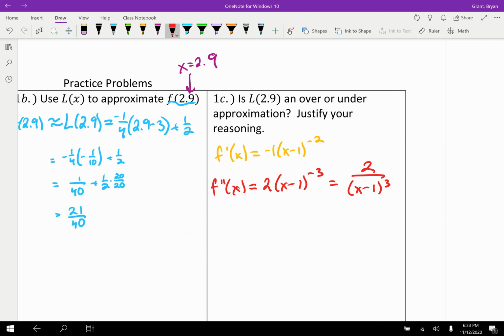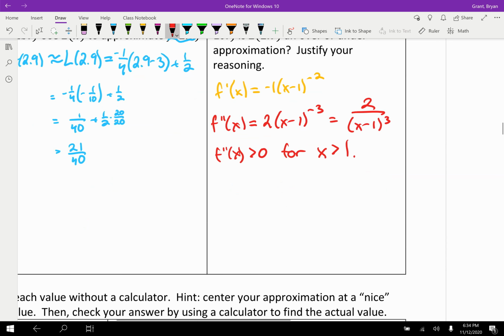This is something that is not always positive or negative. For any x that's smaller than 1, you're getting a negative cubed, which means we're negative. For any x larger than 1, we're getting a positive. But this x and the whole interval, starting just to the right of 1, going up to 2.9 and past 2.9, is all positive. So I would say something like f double prime of x is greater than 0 for any x that's greater than 1. Just showing them you know what you're talking about.